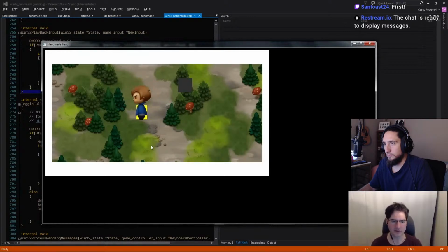And one of the big ones is the character doesn't have any momentum at all right now, right? So basically all that's happening is when I push down on the keys, he just moves while I'm holding down the key at a fixed rate, and then as soon as I let go of a key, he just stops, right?